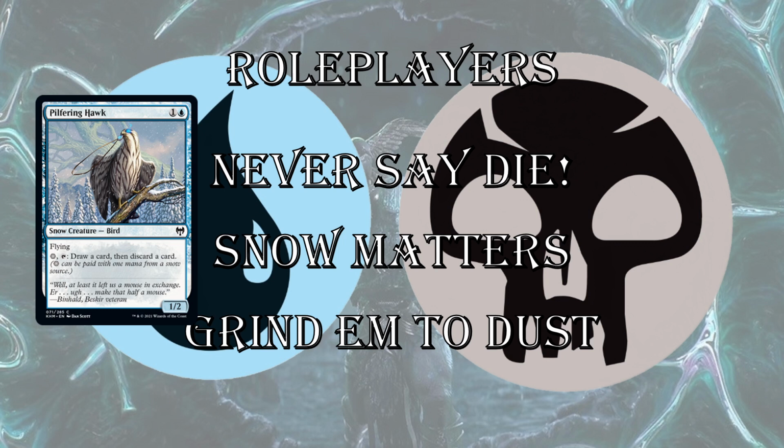All right, role players. Pilfering Hawk. So snow permanent. It taps a snow land, draw and discard. With all the awesome recursive stuff in black, I think you can discard creature cards. You count on getting them back later. You can discard your Narfi and maybe get that back for cheap instead of having to pay 5 mana for that thing. And then Narfi also buffs the Pilfering Hawk to a 2/3. So this is your looter of the set, and I think it's a pretty good one, especially if you have 6 or more snow lands.